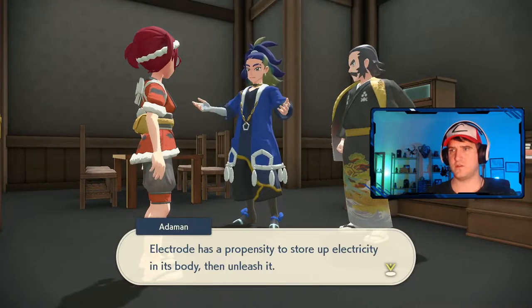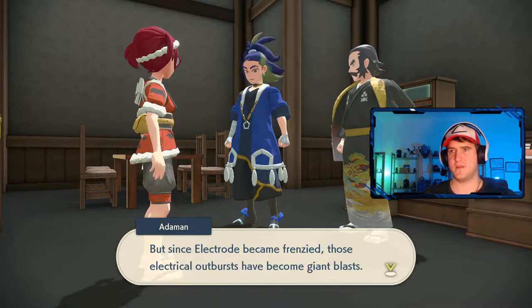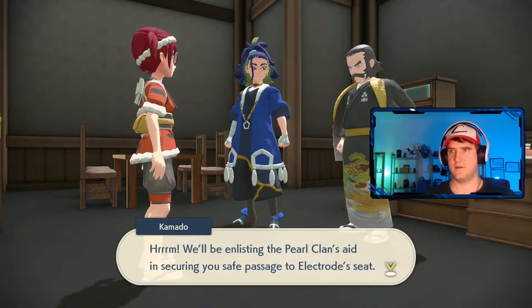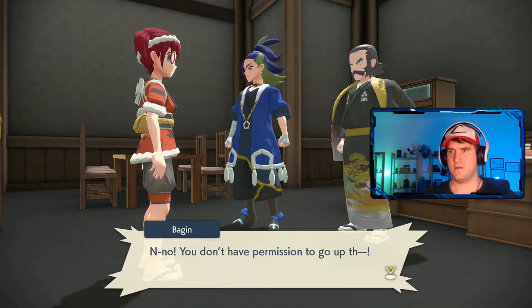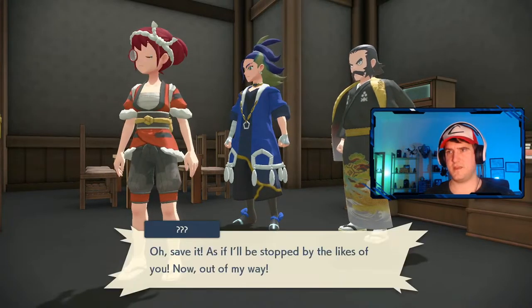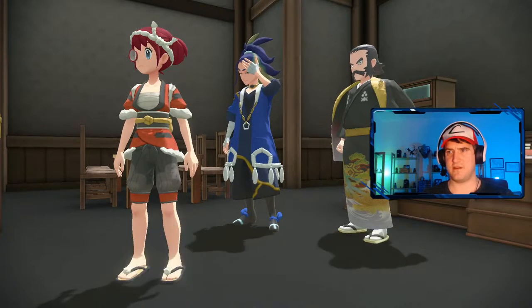Ooh. Electrode. Has the propensity to store up electricity in its body and then unleash it. Since Electrode became frenzied, those electrical outbursts have become giant blasts. We'll be enlisting the Pearl Clan's aid in securing you safe passage to Electrode's seat. I sent word ahead to Irida asking... No! You don't have permission to go up the... Oh, save it. As if I'll be stopped by the likes of you. Now, out of my way.